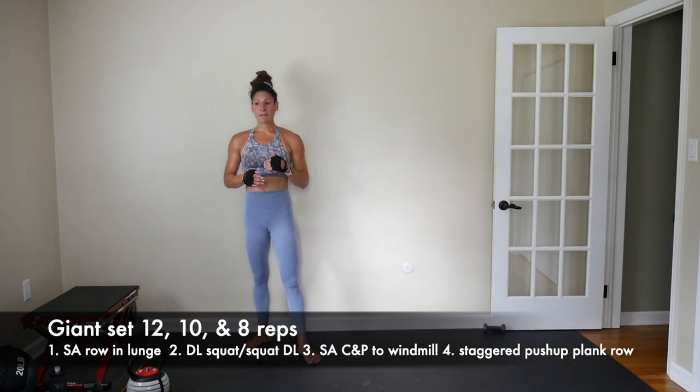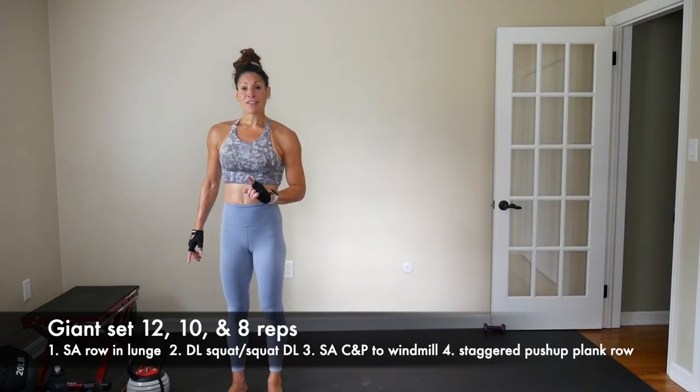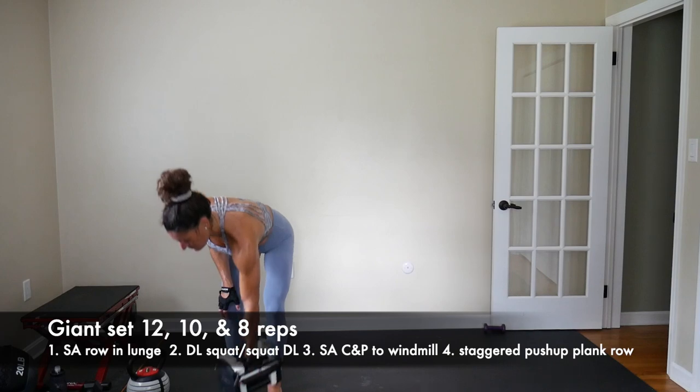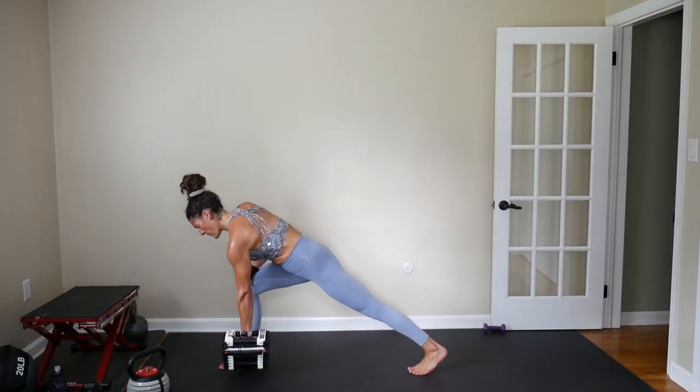We have 12 reps of a single arm row and a lunge. By the way, we're just using one single dumbbell for the rest of the set and our kettlebell for one move, okay? But you can obviously use your single dumbbell for all of it. All right, so get into a lunge position. 12 reps, single arm row, here we go.